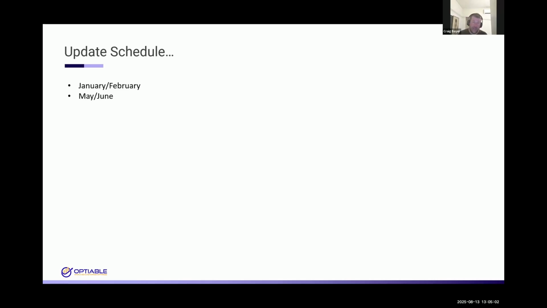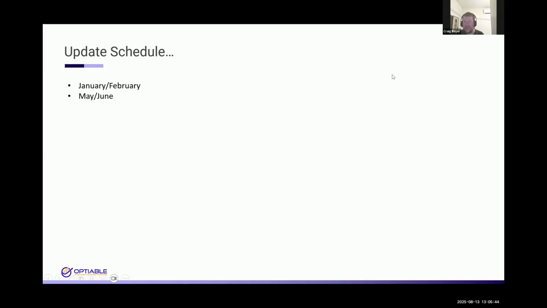Here is what usually happens. In January/February, there is an update of ndOffice and maybe ndMail. Those are the two main products installed on a Windows computer. And then May and June, there's another update. Those are the major updates. So that's usually how the cadence goes. January, February, we'll expect an update to ndOffice and ndMail, and then May and June, another update to ndOffice and ndMail. So two big cycles a year.